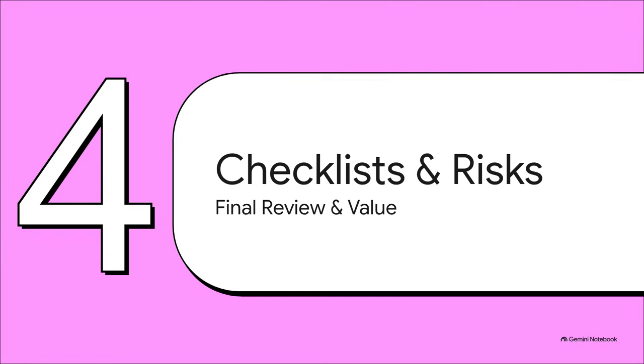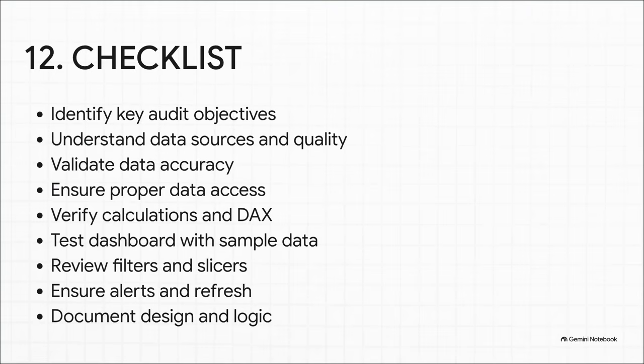All right, we've made it to the final stretch. Section 4, checklists, risks, and takeaways. Let's talk about polishing this up and protecting yourself. Before you consider a dashboard done, run through this checklist for auditors. Identify KPIs, understand data, validate accuracy, ensure security, verify DAX, test sample data, review filters, ensure schedules, and document logic.